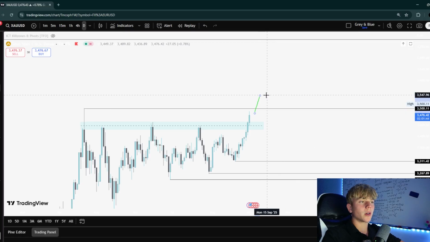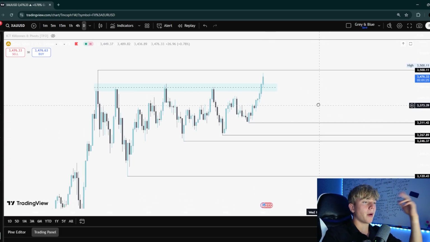So if I wake up tomorrow and this candlestick's up here, I'm going to be looking for a sell. Why? Because I know we're going to be at all-time high, break all-time high, sweep the liquidity above all-time high, and I think once we sweep the liquidity, we're going to be going down. So once price gets up to this area, I will be looking for a sell. And that is basically how I figure out my bias on gold.